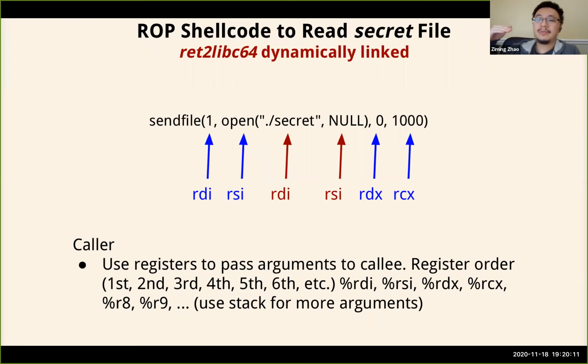There are many things you can do, right? You check what gadgets are available to you. You think, how can I chain them together to eventually move something in RAX to RSI? For example, you can push this RAX onto the stack, then pop it to RSI. Or if there is no gadget to push RAX to the stack, then you think, maybe there is a gadget to move RAX to some memory location, and that memory location is indexed by another register. Then you can make that register point to the .data section, put it there, then find another gadget to read it back. It's not very easy, but doable. Okay, we're going to cheat a little bit here today.